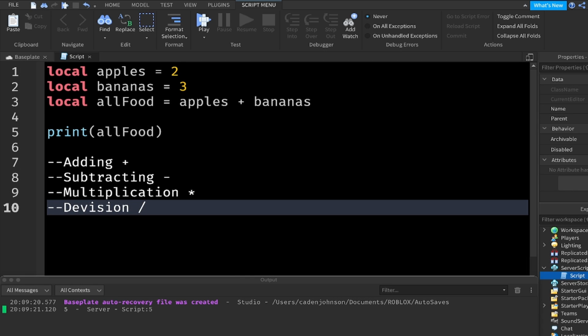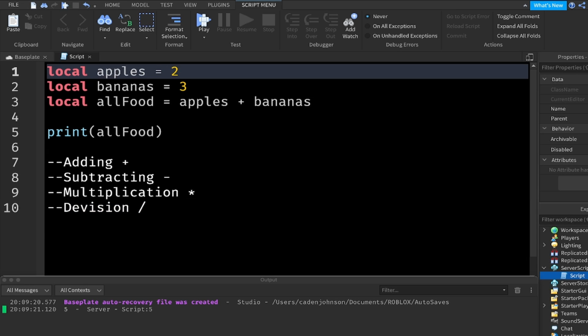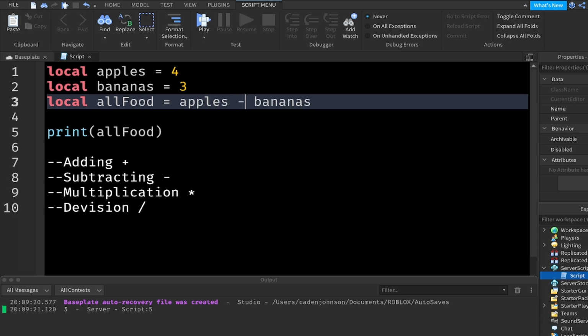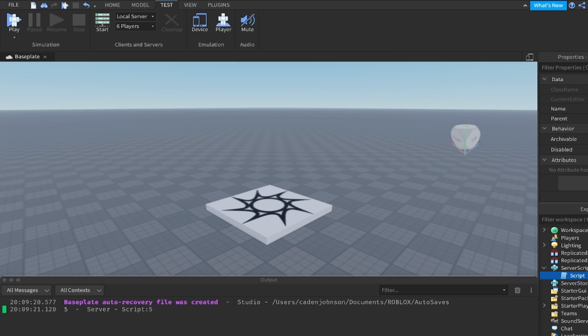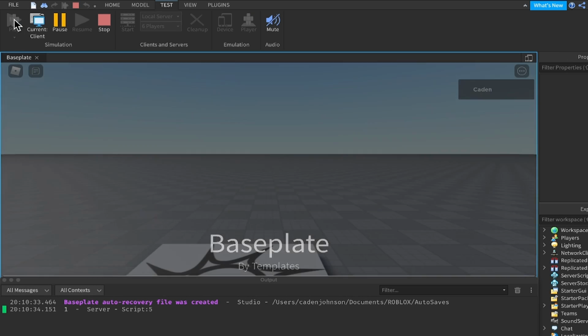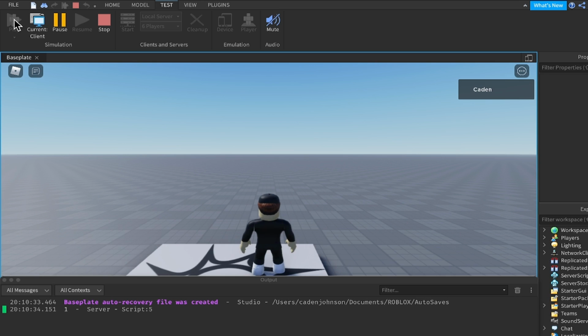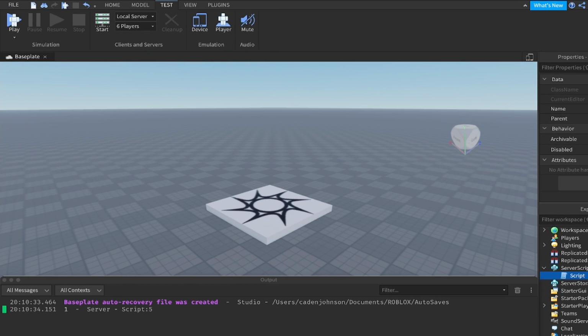So if we wanted to do, let's try 2 minus 3, but let's change this to 4 so we actually get a positive value. Minus, okay, so apples minus bananas, we should get 1. Yeah, 1, okay. So that's how you subtract things.